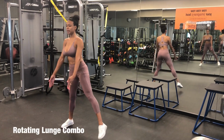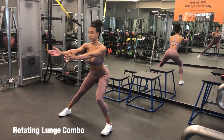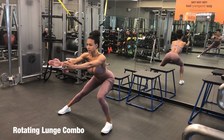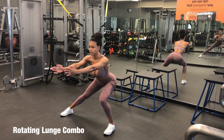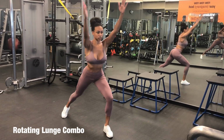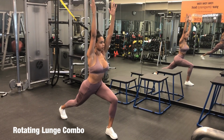So you're going to begin by stepping out to the side, just wide enough where it's comfortable and you can control it. You're going to sit those hips back here, so your weight is primarily on your heel. You don't want to shift forward. You want to keep those hips back, keep the weight back. You're going to rotate into a warrior pose here.